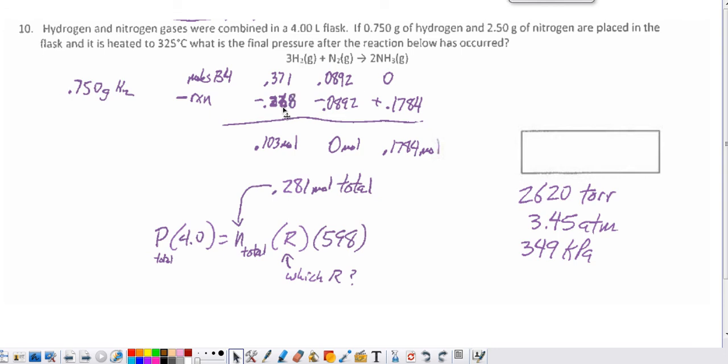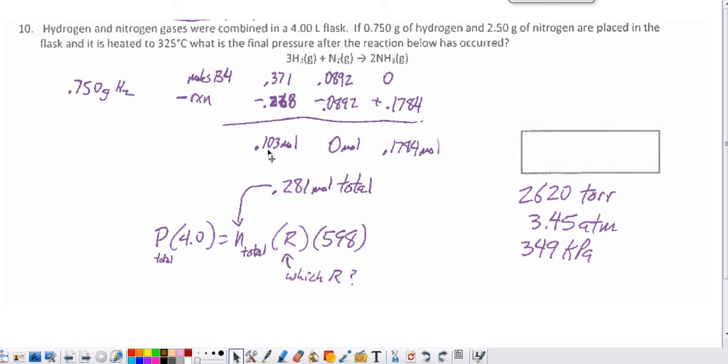So to figure out how much is going to react, well, for every nitrogen, there are 3 hydrogens. So what I did is I said 0.0892 times 3, because it would be 3 times that value using the ratio. So there would be 0.26, and then my calculator says 76, but I rounded up to 8 since I'm kind of running out of sig figs here. So 0.268 would react, meaning of the hydrogen, I'm going to subtract this much that reacts, and then these are the moles that are left behind for hydrogen.